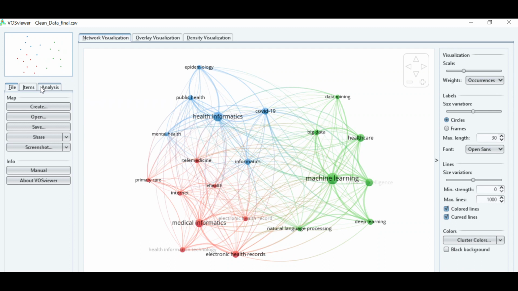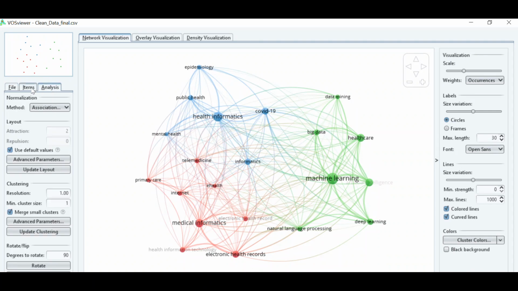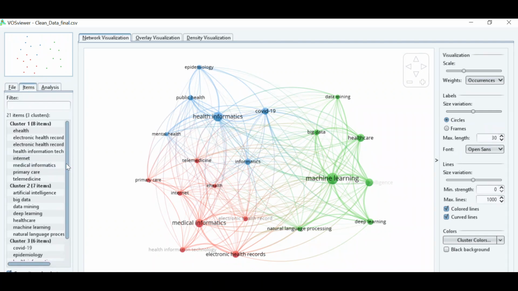We can do analysis from here and see the clusters. So we have 3 clusters here. This is the first cluster, and the keywords in the first cluster are e-health, electronic health records, information technology, Ethernet. Looking at this, what do you think is going on?